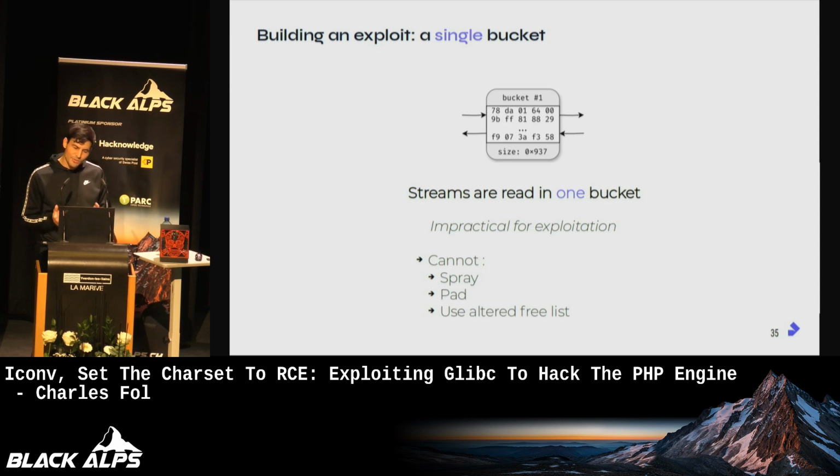So it's really, really hard to exploit with one bucket because you cannot spray the heap. You basically have two allocations, the bucket and the one that gets created to filter into. So it's really, really hard to exploit. Not impossible, but really, really hard. And so we kind of need to find a way to have several buckets instead of only one.